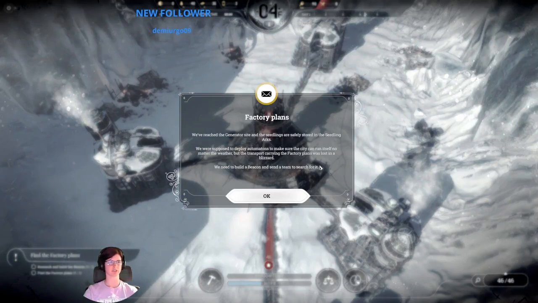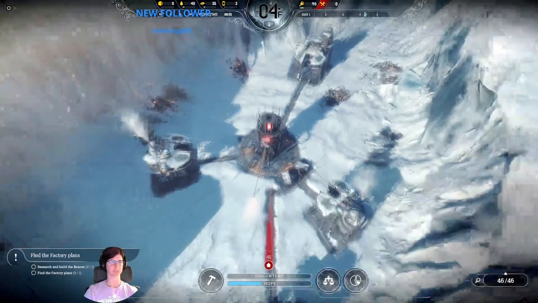All right, so we've reached the site. The seedlings are safely stored in the arcs. You gotta deploy automatons, however, there was a blizzard, the factory plans were lost, so, you know, we gotta go find it. All right. So, let's pause, let's take a quick look.